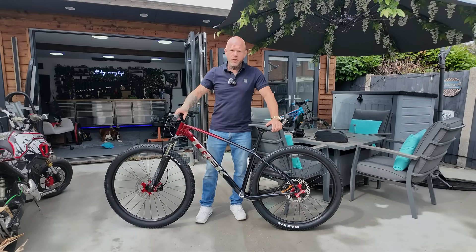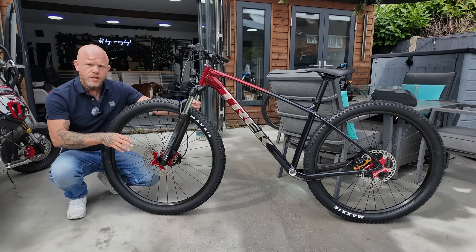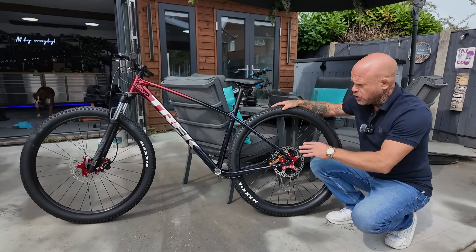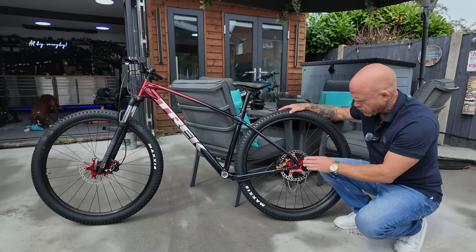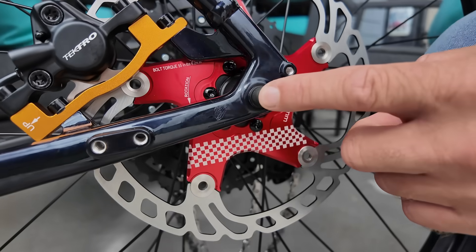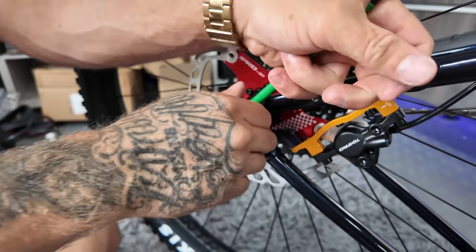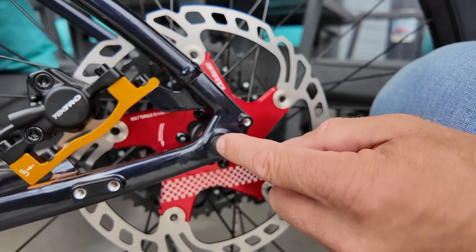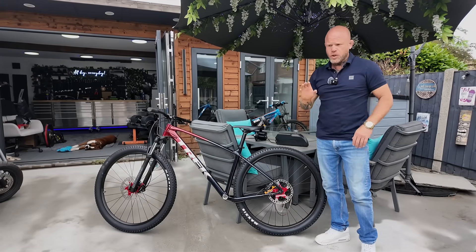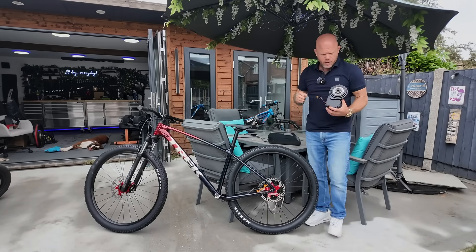What's going on guys, today we are going to be doing an absolutely sick mid-drive build with this mountain bike. The bike I'm using today is this brand new Trek Marlin 6 in a size large. This is a Gen 3 model. Something quite important with this Gen 3 model: you can no longer turn a Trek Marlin 6 Gen 3 into a hub drive e-bike because it's got a closed dropout - their own kind of through-skewer system. There's no slot underneath to put a hub wheel in. It's kind of like a quick release but with a closed dropout and an allen key instead of a quick release skewer. That's not going to matter to us today because we're still going to convert it using this badass little mid-drive motor.